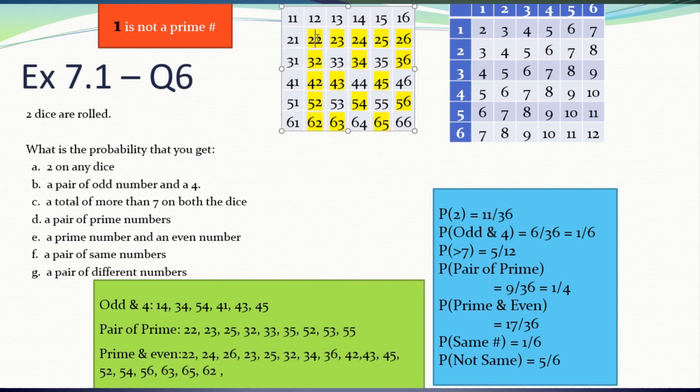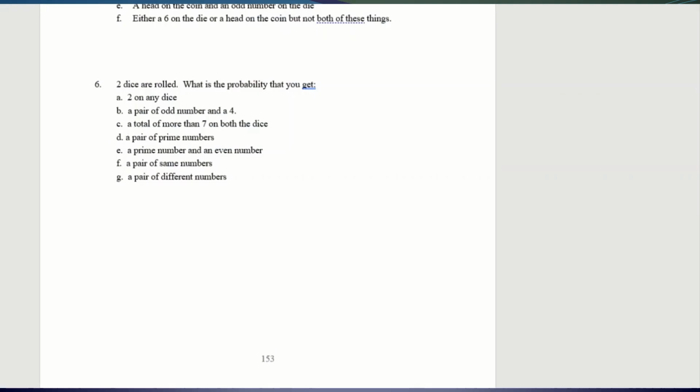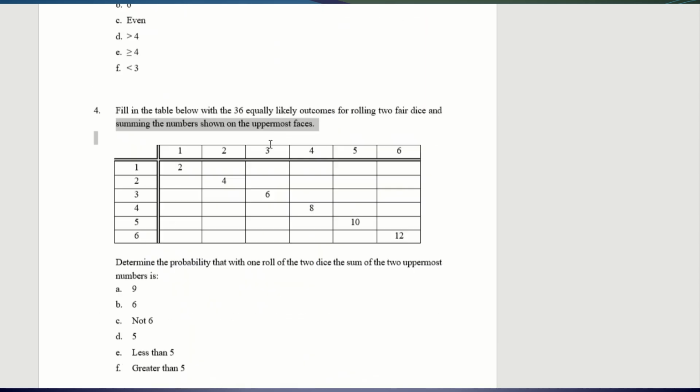2 is also an even number and also a prime number. Even number, prime number. Even number, prime number. Even number 6, prime number is 2. Prime number is 3, even number is 2. You understand? So it's like that. It's a pair. Okay, so that is lists and grids. We are pretty much done with 7.1.